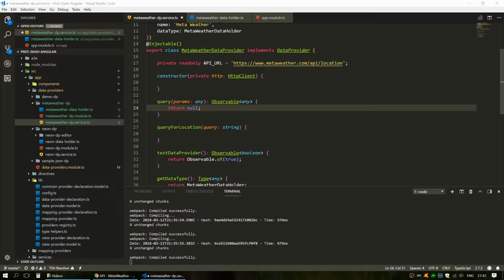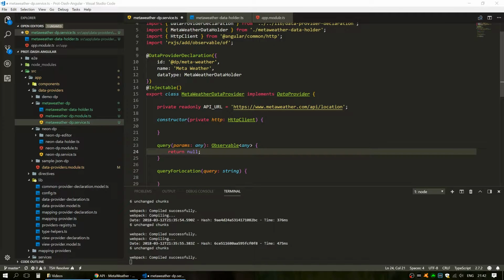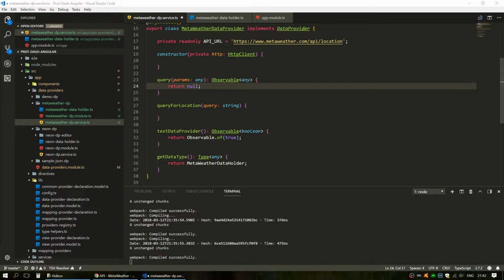An alternative way to structure this query would be to have a params which maybe accepts an action called query, or fetch forecast or something, or you can separate it into two separate functions. Now, because I know that I'm only creating a data provider, I have only one editor, and that's the editor that's going to become part of this data provider. I'll know exactly that I'm bound to my MetaWeather data provider class. So I'll know that there is a query for location.